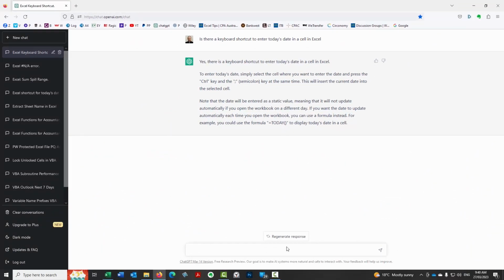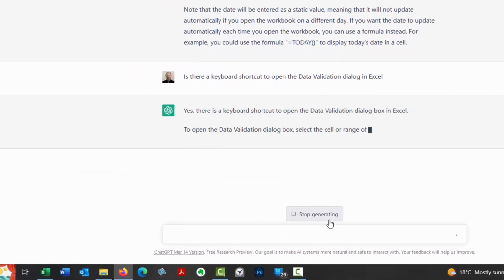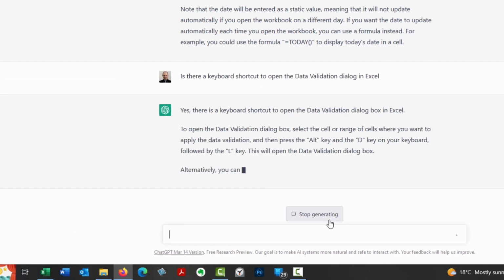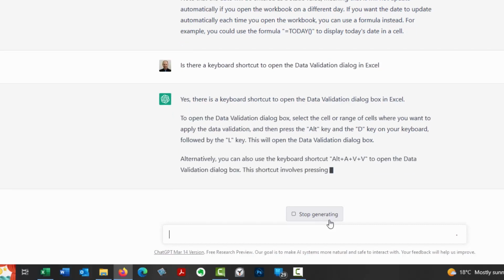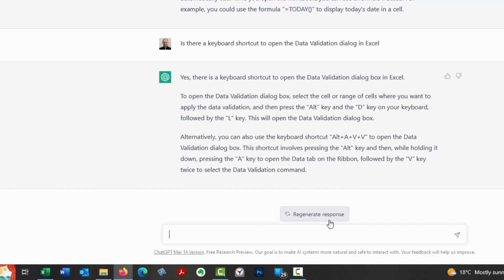So this is a keyboard shortcut to open up the data validation dialog in Excel. Data validation allows you to put a drop down in a cell and some other things. And it's actually given us two shortcuts.